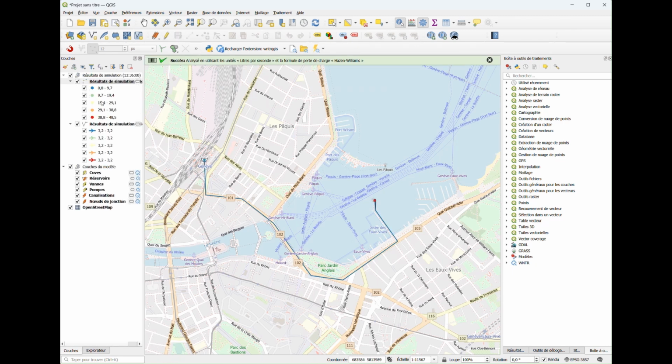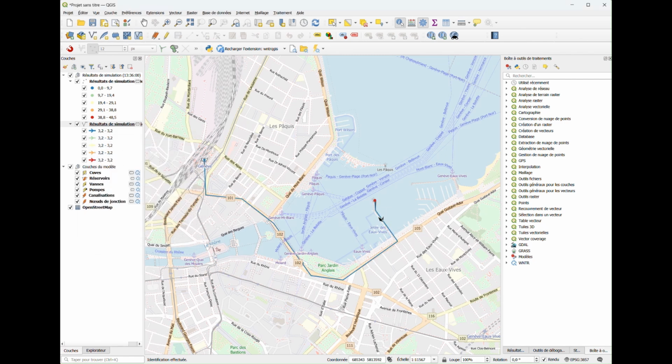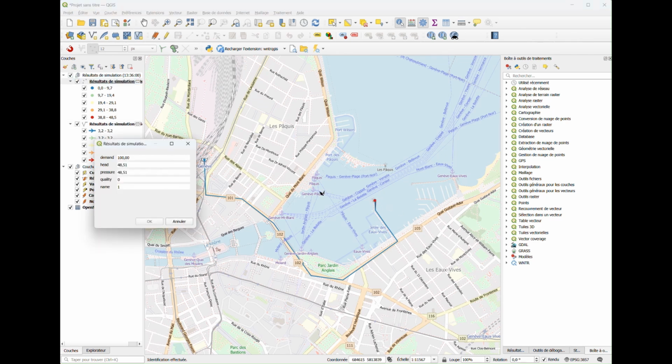Going to run it. Now if we had lots of pipes, they would come in different colours according to the properties, same with the nodes, but we don't, so we'll just have a look at our one pipe and see the results. Flow rate 100 litres per second, that's what we were expecting. Head loss 75 meters per kilometre. Velocity 3 meters per second, so that's quite a high head loss. Let's see if we've got any pressure left at our fountain, and we do. We've got 50 meters of head and pressure, so we'll have a modest fountain.